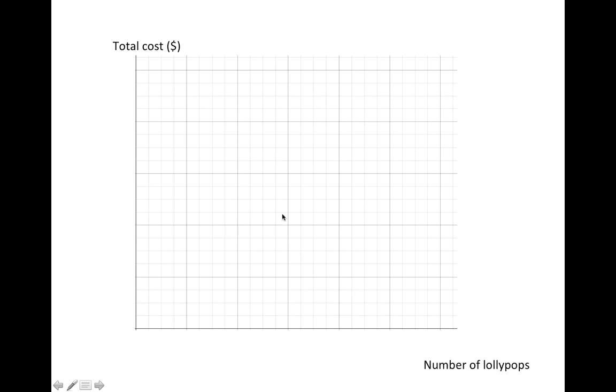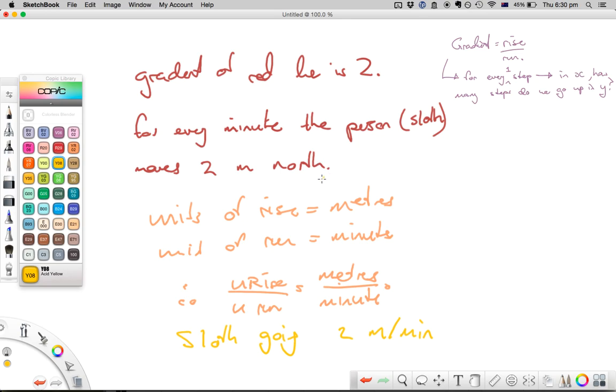And whilst these previous two, the total cost per number of lollipops and the distance in kilometers per time in hours, are more constant rate of change, this one's more a ratio. It's saying if you do this many hours of study, it's more likely to be associated with a higher score on your maths test. So that's pretty much what we've done. Understanding gradient. I hope you found this helpful.